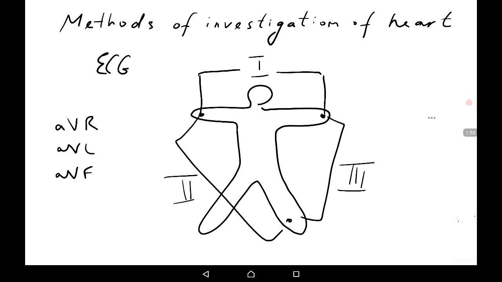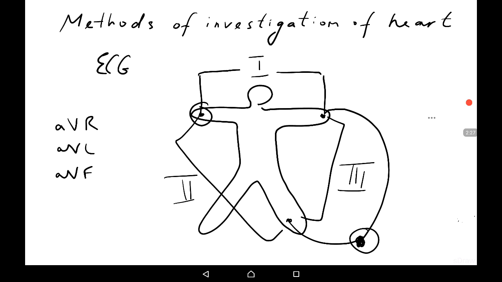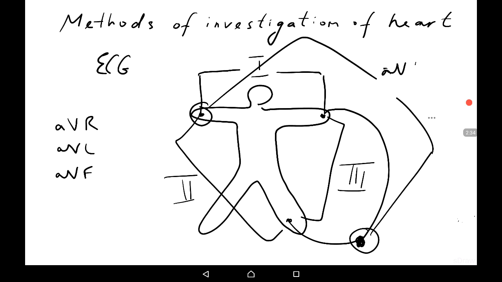Goldberg augmented leads, in addition to the three standard leads, are called AVR, AVL, and AVF. In this case, one point acts as the different electrode. For AVR, the right arm is taken as the different electrode, and the two opposite electrodes are connected together to serve as the indifferent or reference electrode. What we measure in AVR is the potential difference between the right arm and the connected average potential from two opposite leads.